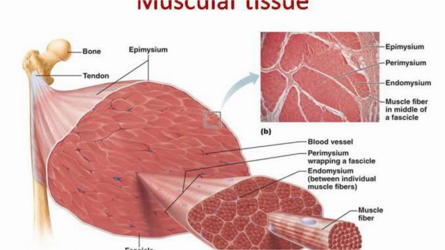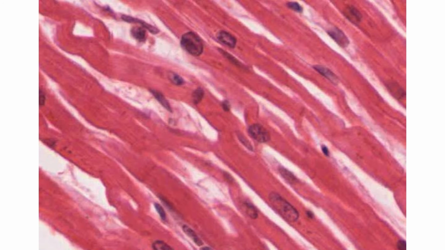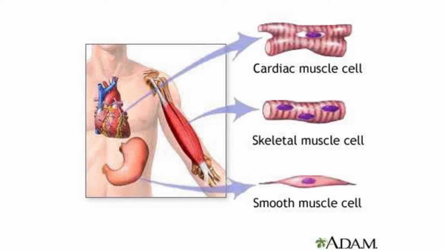Muscle tissue. Muscle tissue consists of elongated cells called muscle fibers that use ATP to generate force. As a result, muscular tissue produces body movements, maintains posture, and generates heat. It also provides protection. There are 3 types of muscular tissue based on its location, structure, and function: skeletal muscle tissue, cardiac muscle tissue, and smooth muscle tissue.